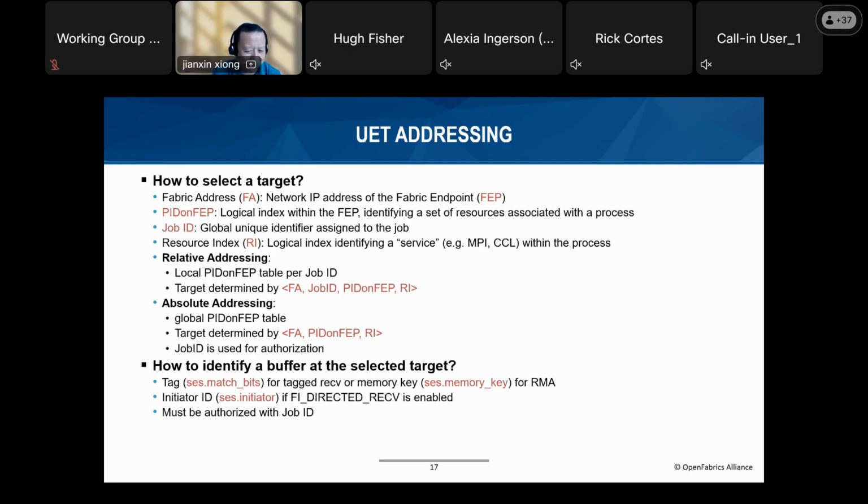If it is a memory operation, use the memory key. However, if the receive side also requests direct receive, the initiator ID is also used to match the sender. And all of those, in addition to this previously, must also be authorized with the job ID.